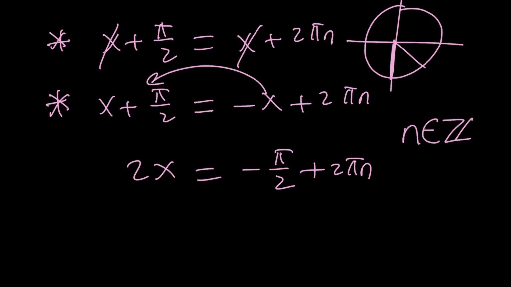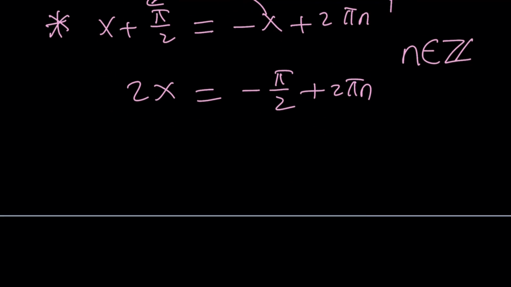This is negative pi over 2, and half of that is not negative pi over 4. Because you could also express it in the positive direction like this, and its half is going to be 3 pi over 4. Make sense? So be very careful about that. In general, do not divide a negative angle by any integer.